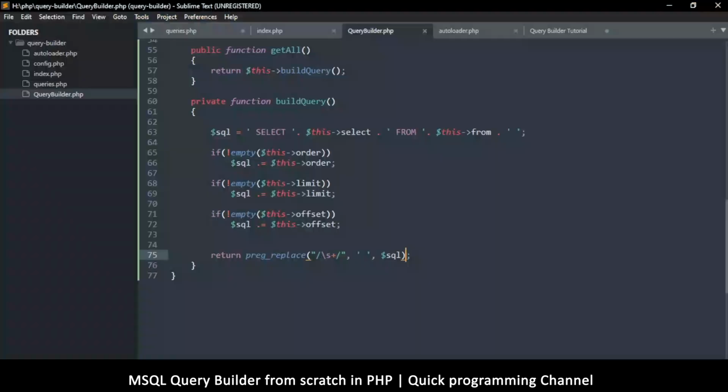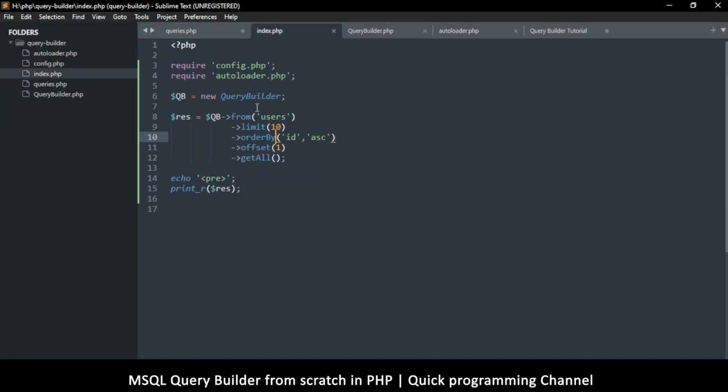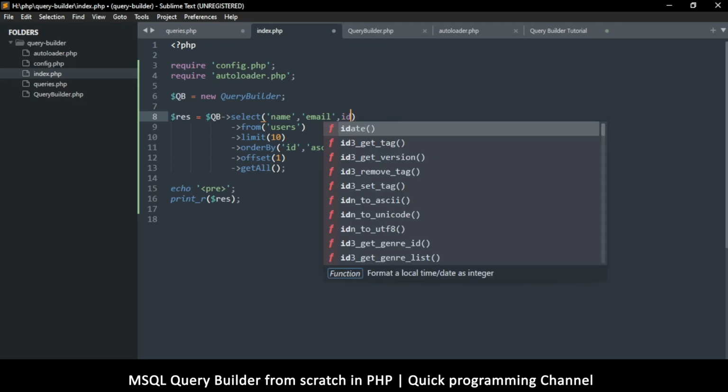Let's add the more stuff in the select. So let's go, if we say in the index here, instead of just from, I can move this to select like that. Now, of course, I can order these any way I want. I can start with from and still put select. But here I want to specify the column names like name, email, and then maybe ID, something like that.